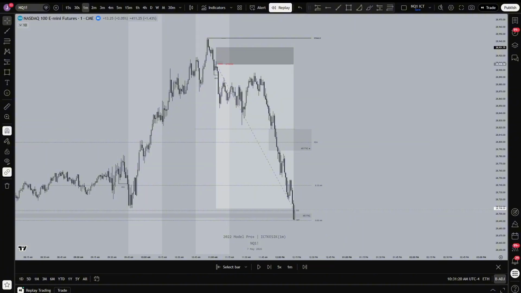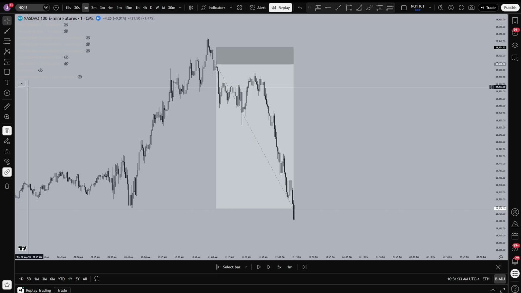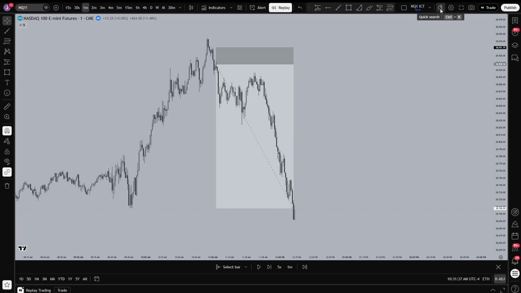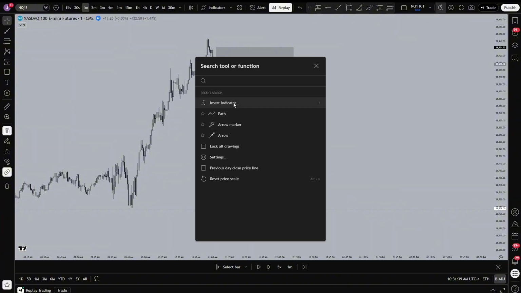So to start off, I'm sure that you guys have already gone onto the WAP. You've clicked the claim access to the indicator and you've already put in your TradingView username. Once that happens, I'm going to delete this one right here and we're going to start fresh. Once you input your TradingView username, you're going to go up to the top right to this quick search. You're going to click insert indicator.